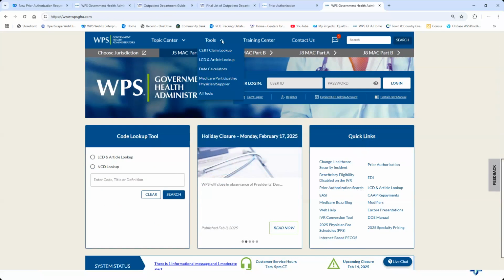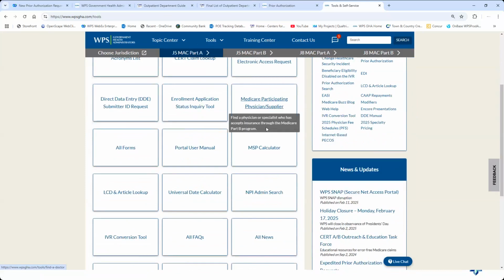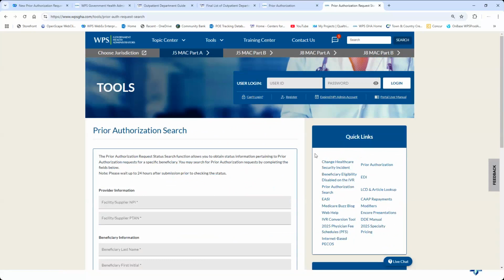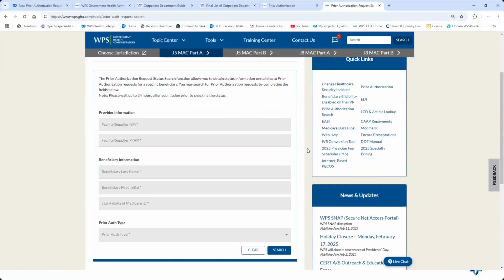So by going to Tools, All Tools, it's the newest, and these are in alphabetical order. Excuse me, they're not in alphabetical order anymore. It is the Prior Auth Request Search, the very last tile currently on that page. And so I had the screenshots in the slideshow in the event that our website wouldn't be working properly or the tool wasn't quite ready for use, but it is. It's here and it's ready.